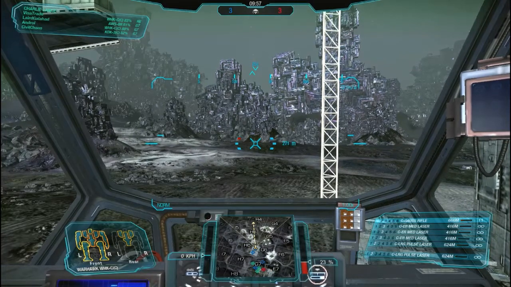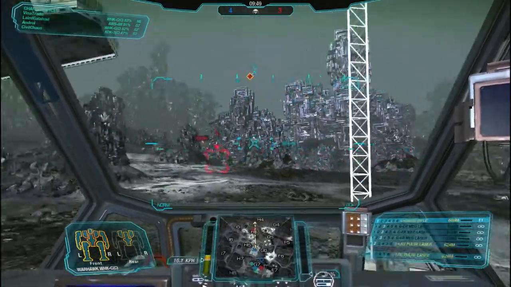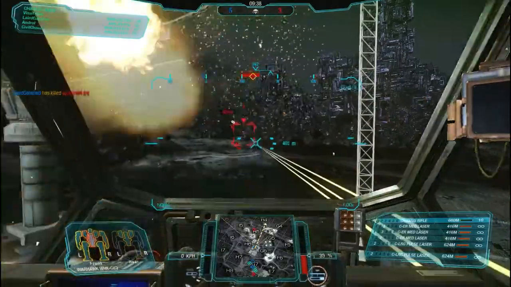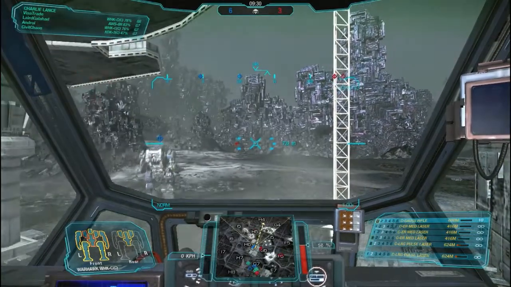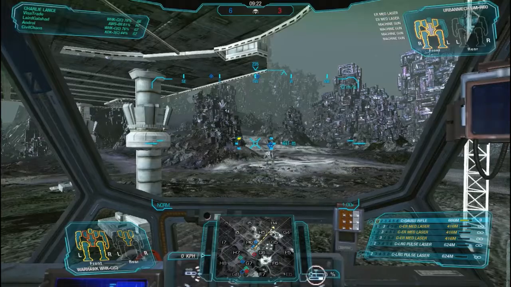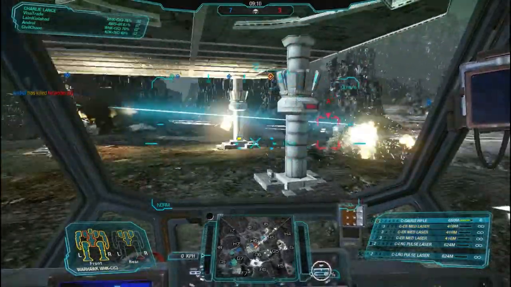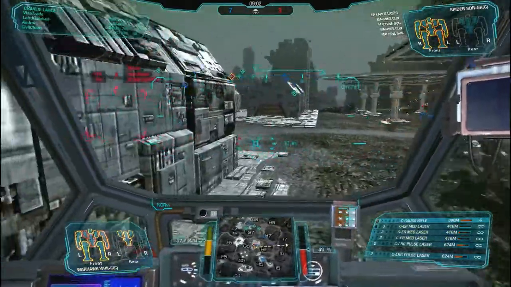Am I just tripping, or did I just see an enemy there that blasted me to kingdom come and now he's not there instantly? Oh, he is. Okay. Acquired. What the hell is that thing anyway? New target acquired. Ammo at 25%.